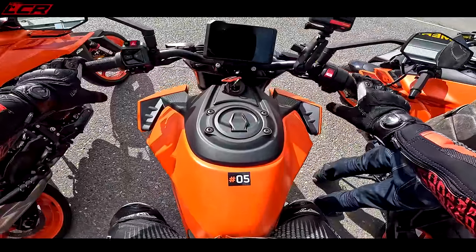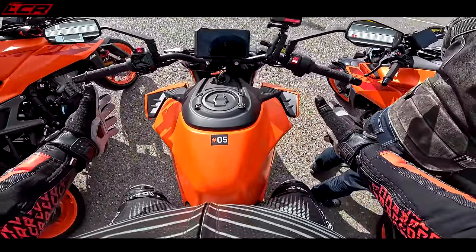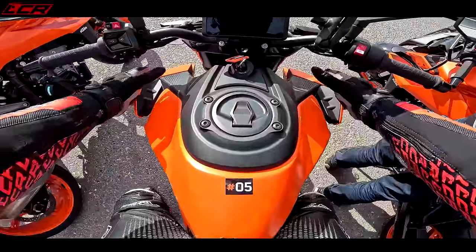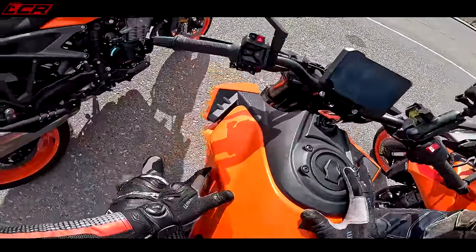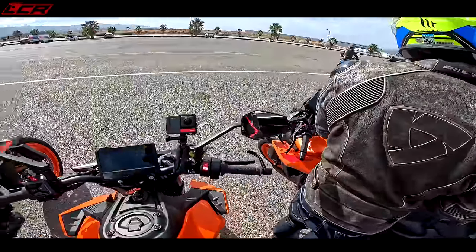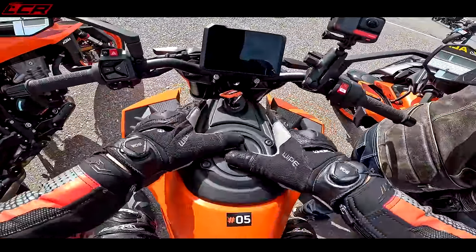So jumping aboard, it's got a very familiar look to it. I mean, it's much more like the Super Duke than the 890R. Look at the width of it here, the tank, much more like the Super Duke. They've also said they spent a lot of time trying to make it more premium feeling. Yeah, and it does feel nice.